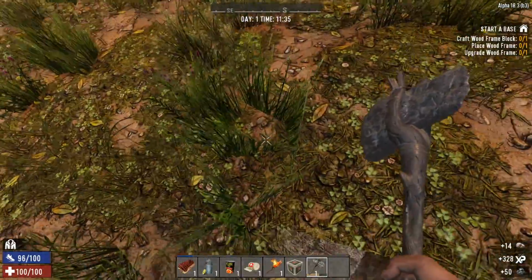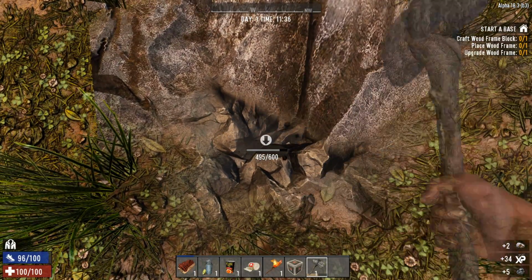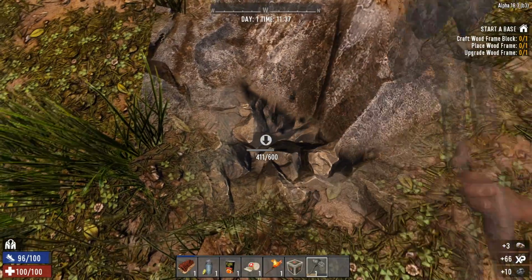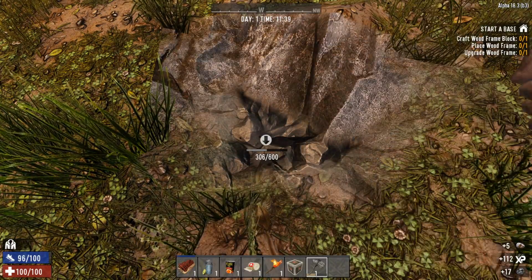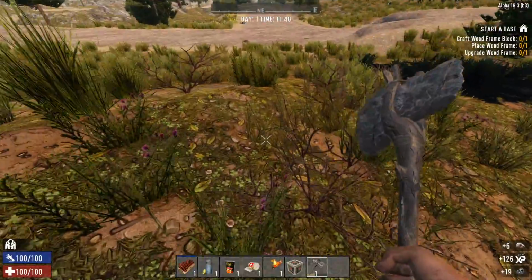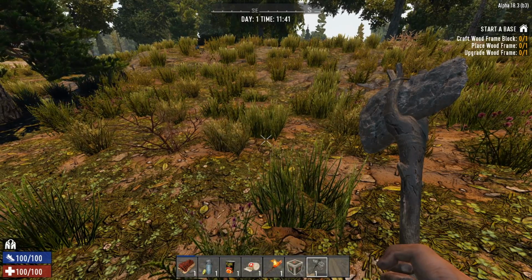Now what you will notice is, where that dropped, that also has a vein underneath it. So we know that coal's going to be underneath this. So we've got a good little coal spot here. As you can see, it just keeps going down and down and down. So what I'm going to do is I'm actually going to build my base right next to that because that'll be useful to gather for us. Coal isn't as easy to get.